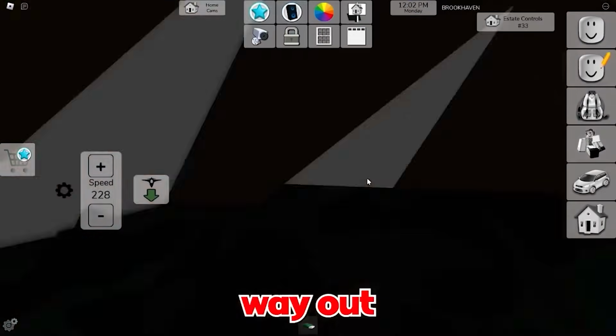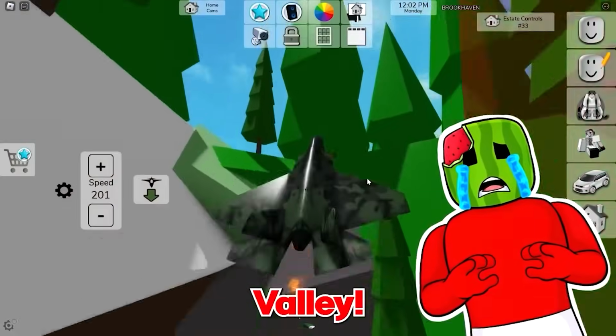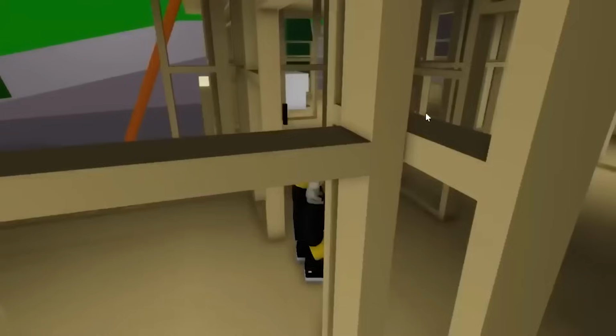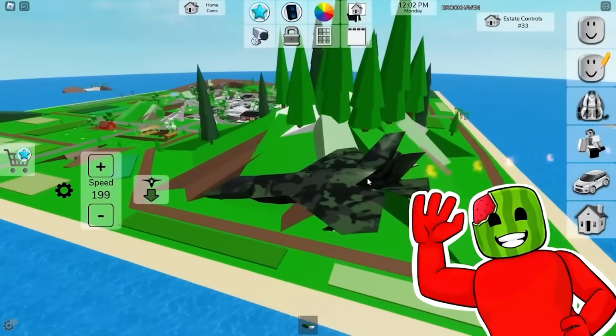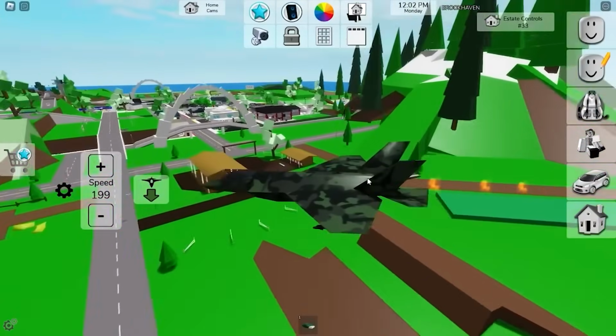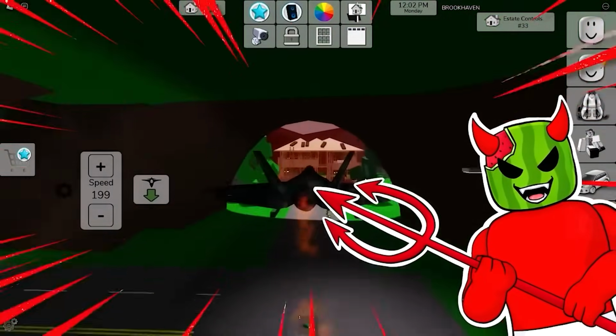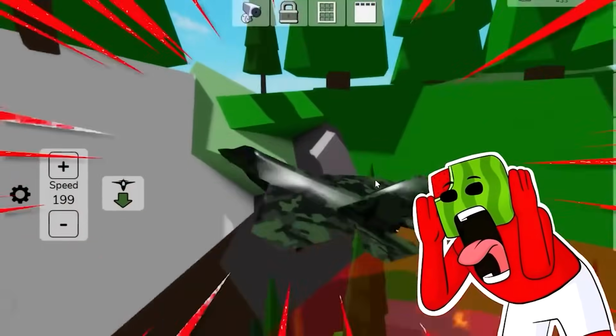I just gotta figure out a way out of this place now, Sonny. More than anything, this is so cursed. I'm stuck in the Hidden Valley! That's what you get for messing with my forklift. I just need one clean strike in, and I should be able to make it through your force field. Okay, line it up, make the turn, top speed, under, direct hit! What the heck? I made it through for a second!